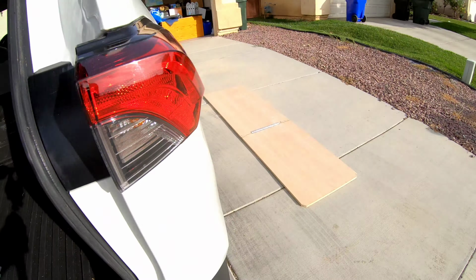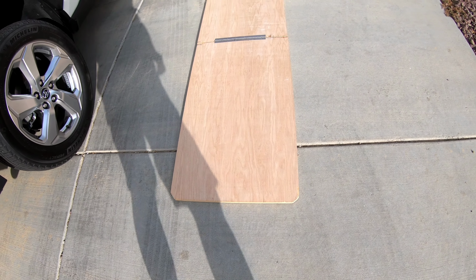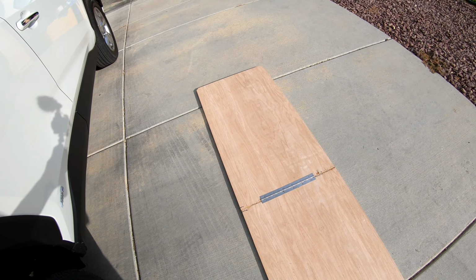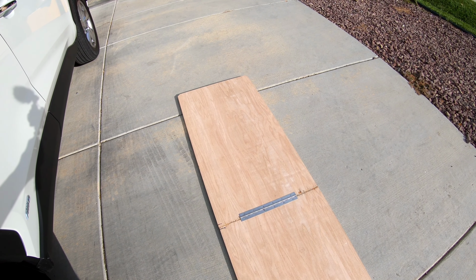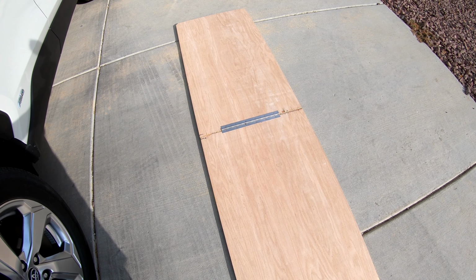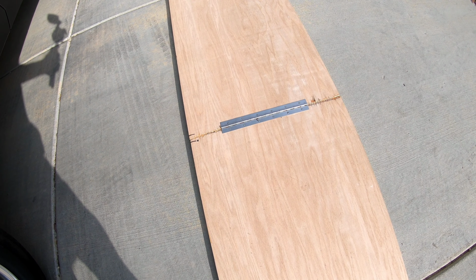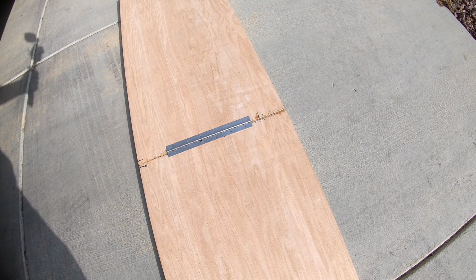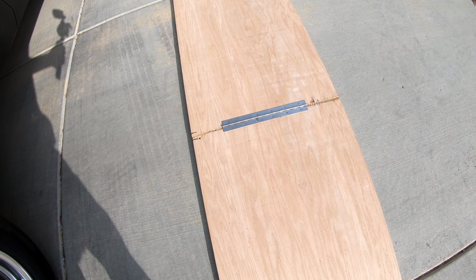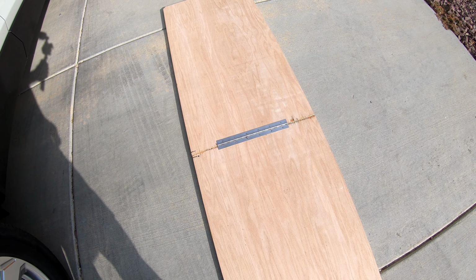So this is what I got. I got this plank of half-inch plywood, about 75 inches by maybe 23 inches, and I cut it near the center, not quite, and connected them with piano hinges. This is a 12-inch piano hinge. It'll be better if I can find an 18-inch.